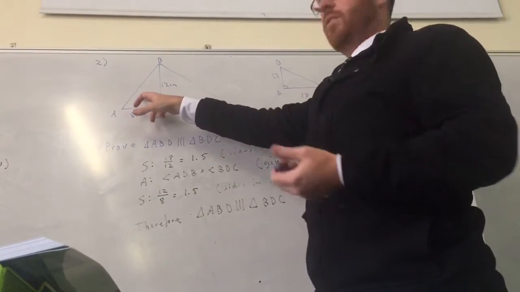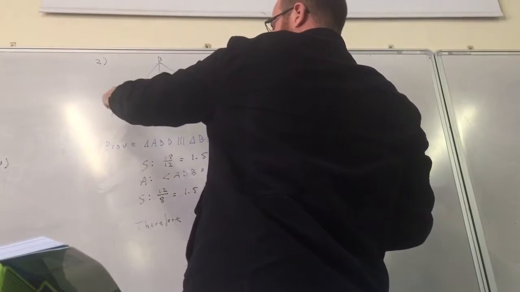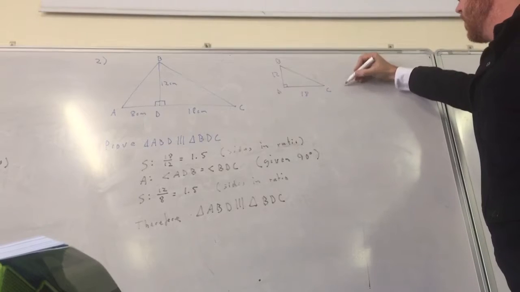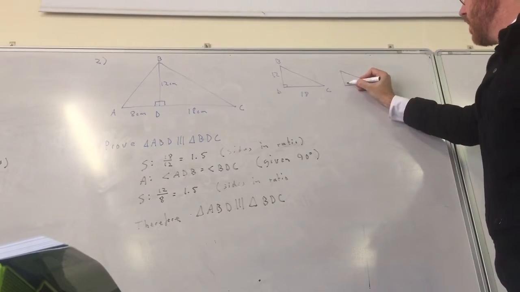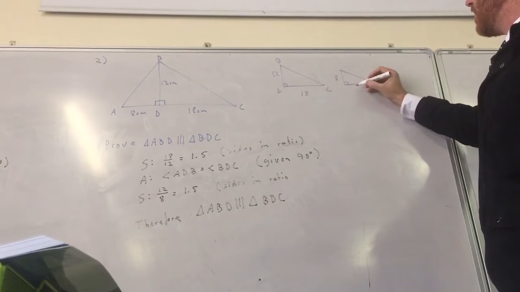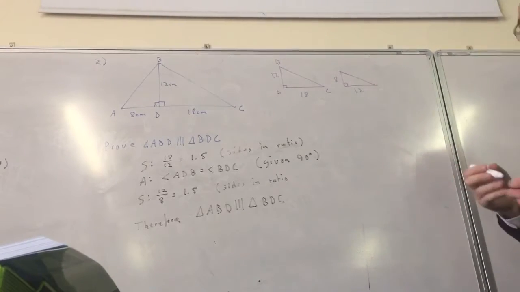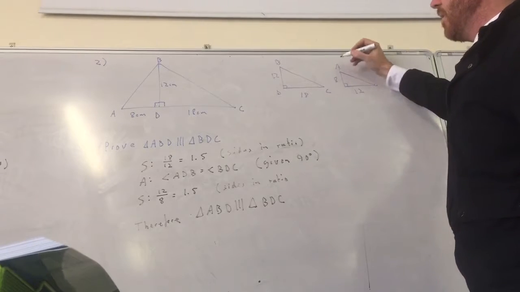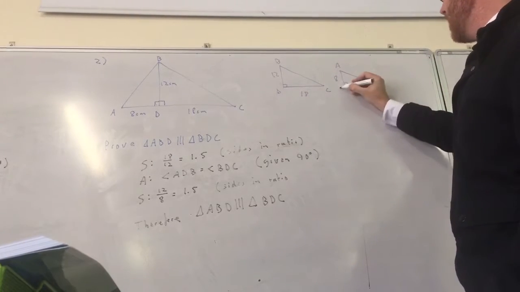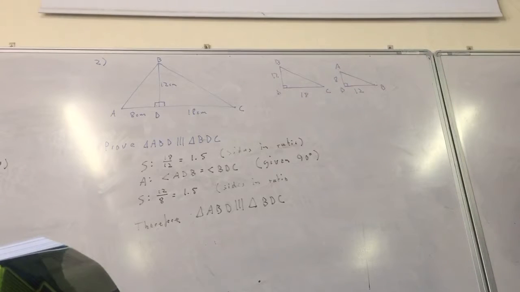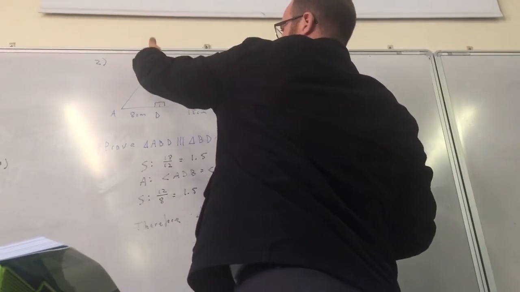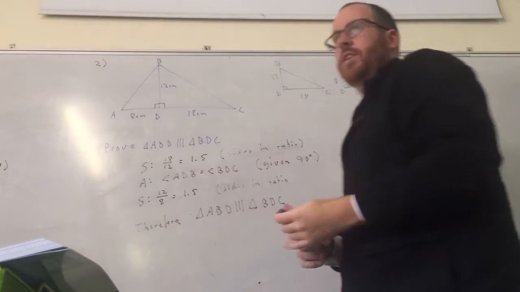Imagine if you then took this one, and we know this is the longer length of the two. Let's turn that one, lay it down flat. The other triangle is this smaller one, where that's 8, and that's 12. So that's A, that's B, and that's D. It can help if you want to redraw them orientated the same way. This triangle I've drawn exactly the same. This one, just imagine I've pushed it over the top and laid it down in front of it. That's what we're trying to see.